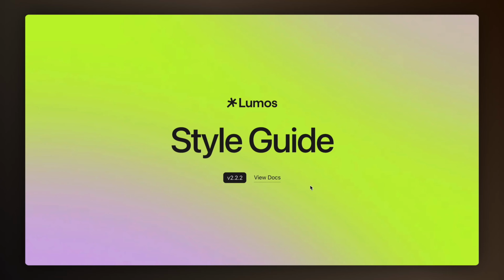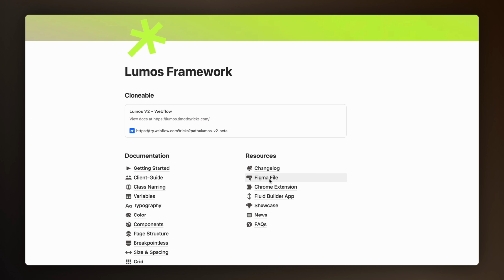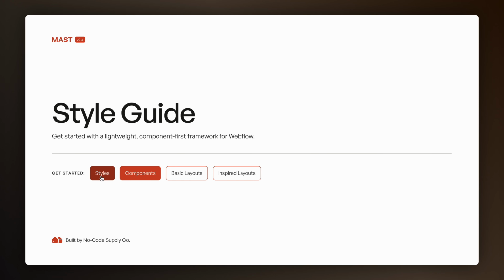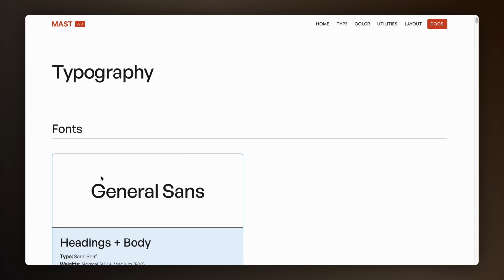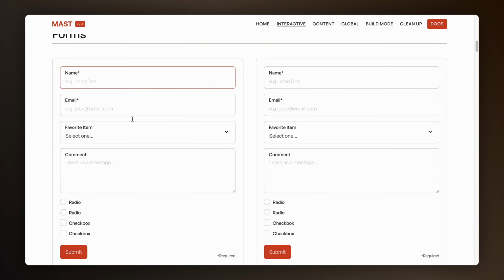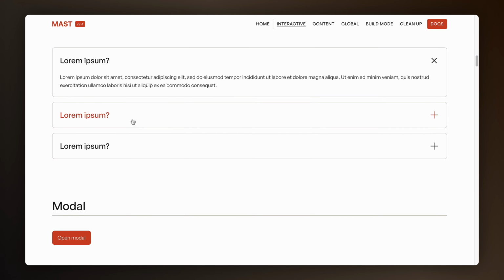Then you have other systems like MAST and Lumos. These are just really great, fantastic, extremely smart systems, but they rely heavily on custom code embeds and pretty complex setups, I think. Stepping away from native Webflow systems and using a lot of injected code and also a lot of stack classes to control the design, it means for many it's a steep learning curve. So these frameworks, I think, are targeted to more advanced developers, I would say.